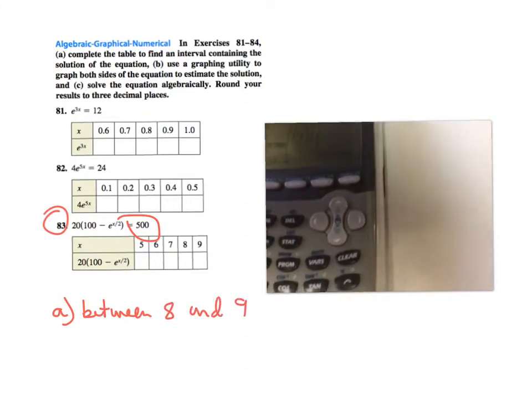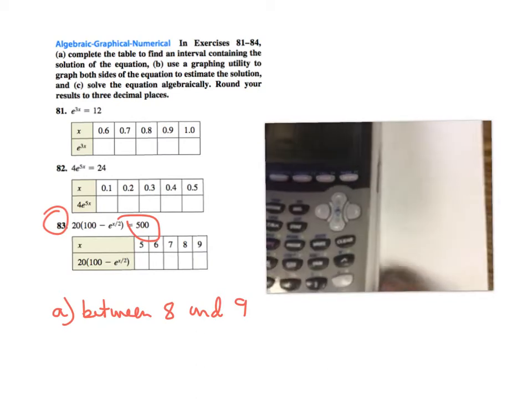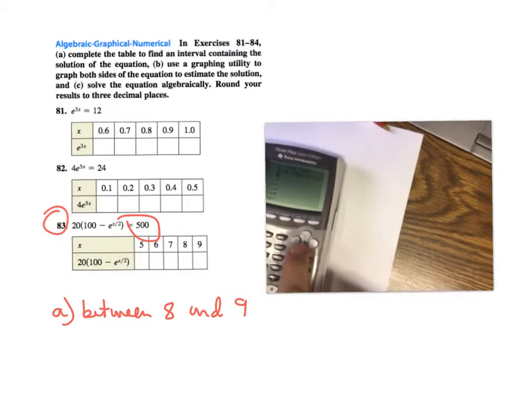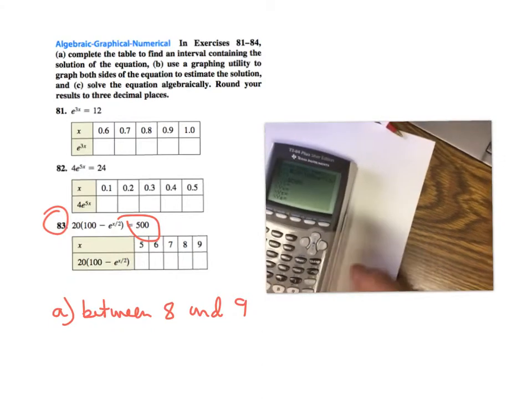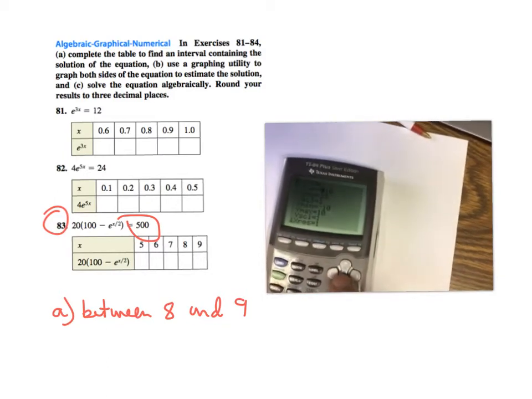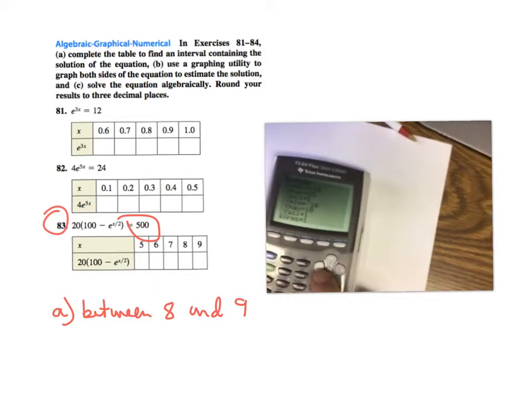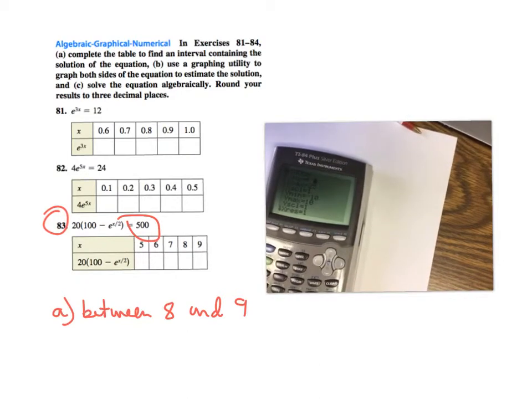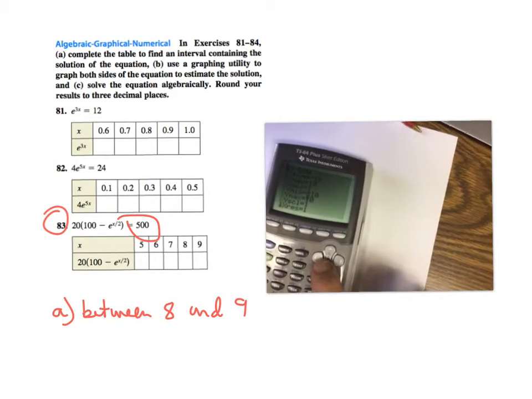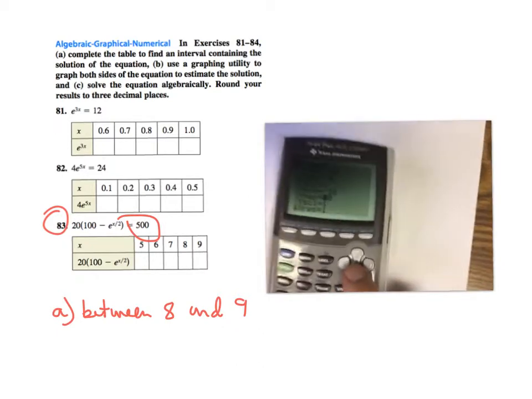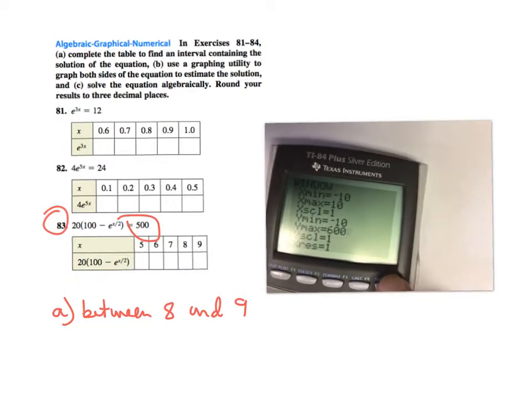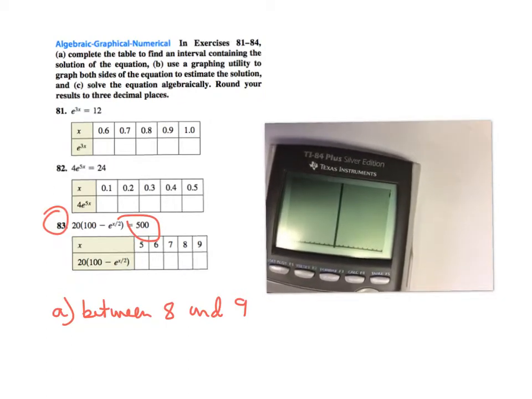Now, the next thing it says is graph both sides to estimate the solution. So I'm going to go to y equal, I'm going to put in my 500. Keep in mind, guys, we're talking about y is 500, so we're window setting. We're saying it's 5 to 9, so I'm going to say negative 10 to 10 should be fine. But for y, I better have over 500 in there for my value, or it's not even going to show up. So I'm going to say 600. I'm going to hit graph.